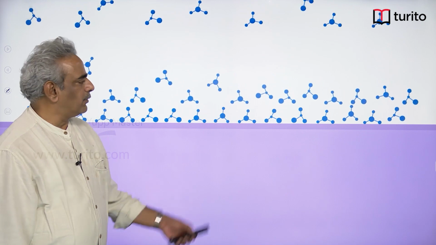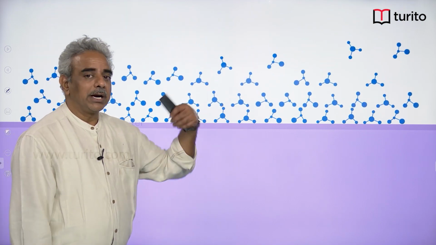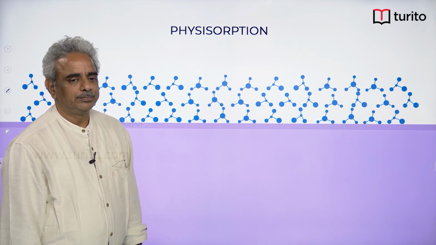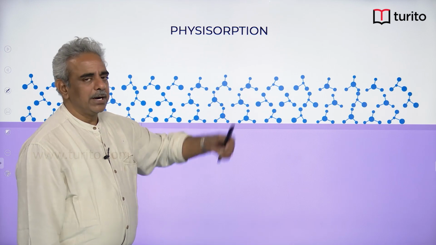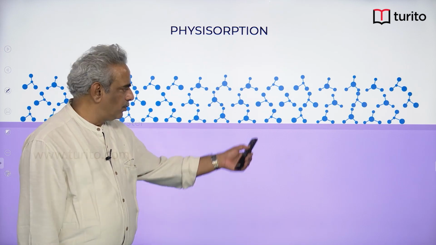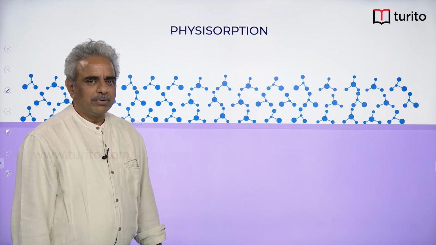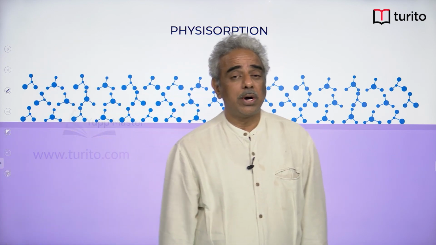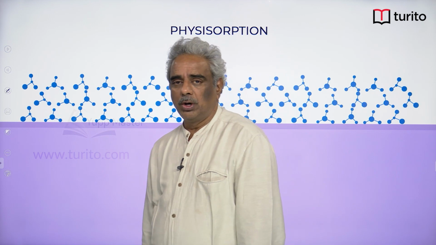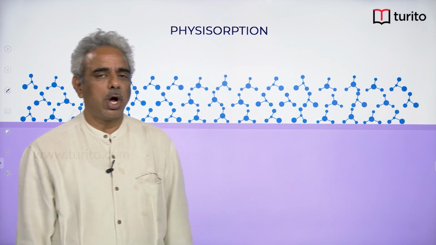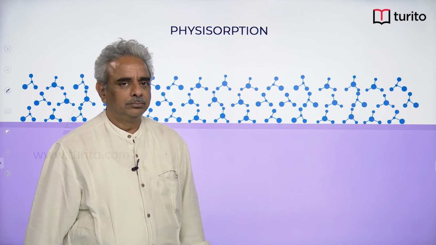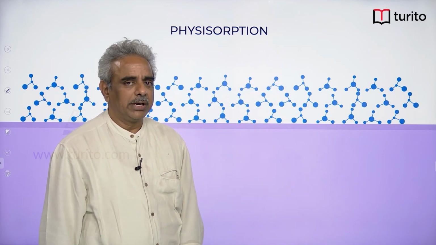So, once a layer forms by van der Waals attraction, a second layer can form by van der Waals attraction with the first layer, a third layer with the second layer. So, it is multi-layered adsorption, physical adsorption, there is no bond, that is why just 20 kilojoules. In the previous case it is about 80 to 240 kilojoules per mole. That adsorption is very strong, chemisorption is very strong, physisorption is very weak. This is reversible as well, they can also escape.